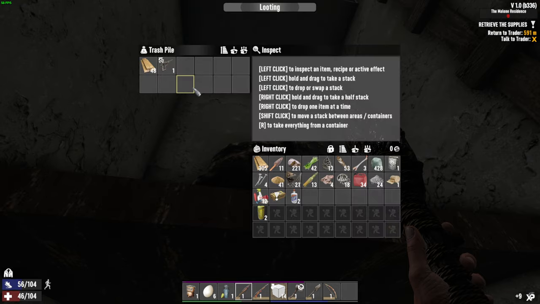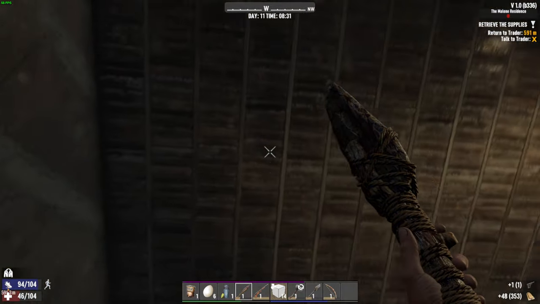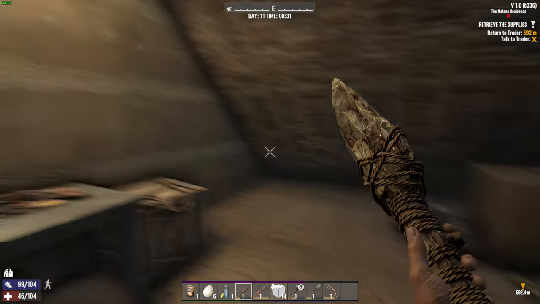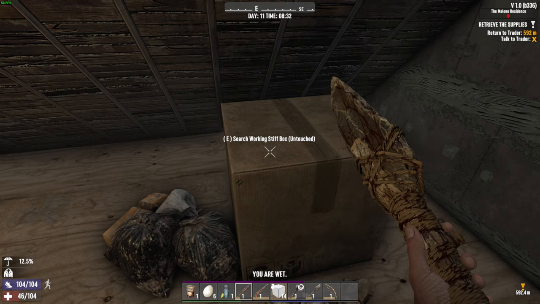Alright, I think that the final room is up here. Ah, handgun parts. Get enough of those, I can make a handgun. I think this is it right here. Yep, this is the end room, I believe, right here.